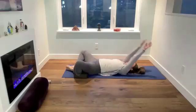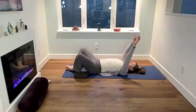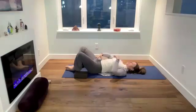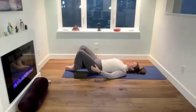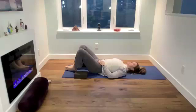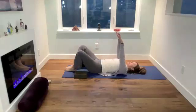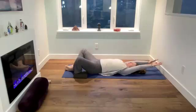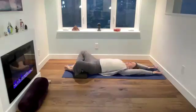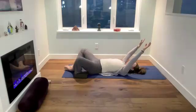I'm going to show the full version. Supta Baddha Konasana. Try to use the transverse abdominis, those lower abdominals. Draw your legs together. And the pelvic floor. So this becomes a great exercise for any incontinence issues. This also soothes the reproductive system for any stage of life.